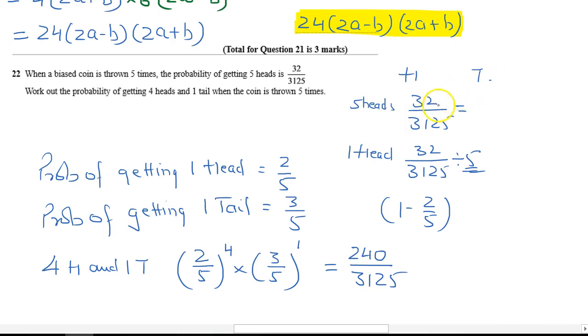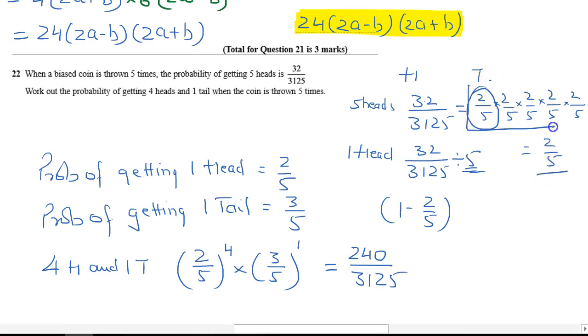And don't take this point wrongly, that we took the fifth root and how we are saying 2 over 5. If you check this, it is 2 multiplied 2 multiplied 2 multiplied 2 and multiplied 2, and 5 is to the power 5. So it means for 1 head, we divide it into 5 parts, 2 over 5. So that's why it comes as 2 over 5. For 4 heads, this one. For the tail, it is 1 minus 2 over 5, that is 3 over 5.